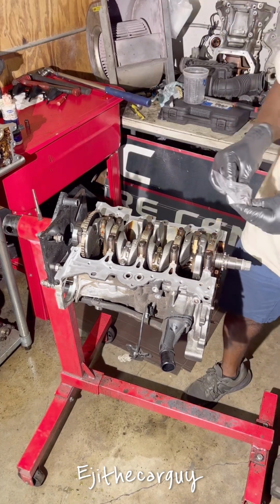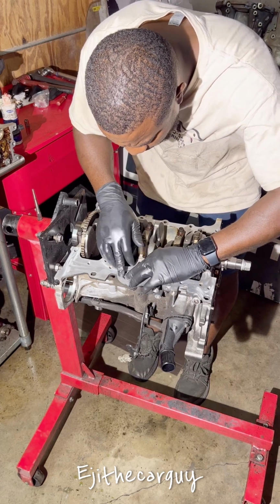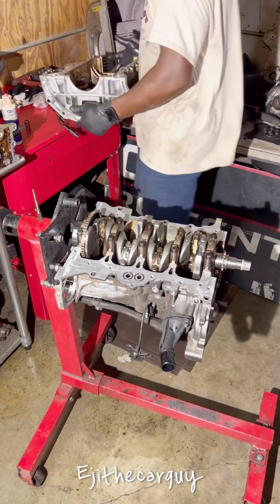Install these seals here, brand spanking new. I'm going to get the cover and go ahead and apply some silicone to it.